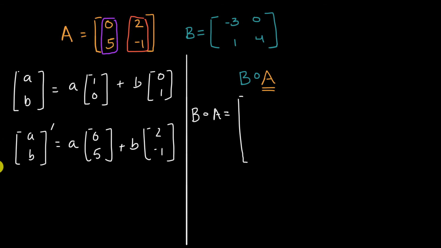The first thing we can do is apply transformation matrix B to the purple column right over here. And what is that going to tell us? Well, that's going to be zero times negative three one. So let me write it that way. It's going to be zero times negative three one, plus five times zero four. Zero four. And this is going to give us a two by one vector right over here. So that you can view as filling up the first column of this transformation, this composition, I guess you could say.